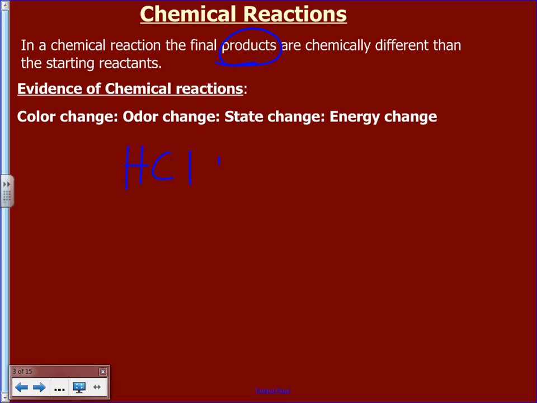hydrogen chloride plus, can you guys see that at all, or maybe green would be better? Let's say these two things are reacting. When they react, they will produce those two things. That's a very basic chemical reaction. These are my reactants. And on the other side of the arrow are the products.